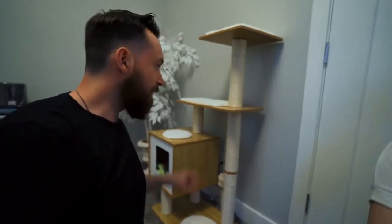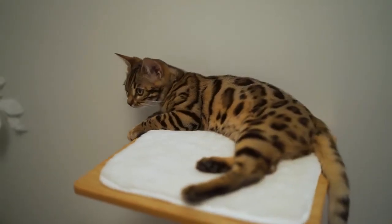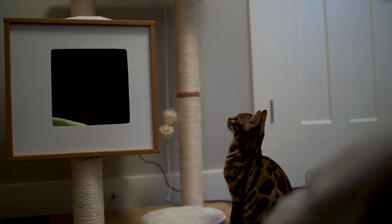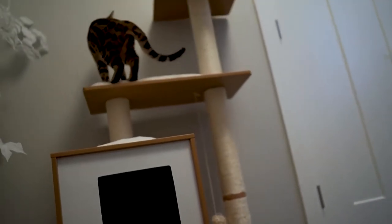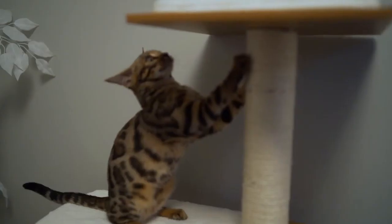The other thing that we went and found is something for her to climb and scratch, which is this cat tree behind us right here. Chelsea spent a lot of time researching and trying to find a cat tree that wasn't the ugliest cat tree that you'll ever see, because a lot of them are ugly and we don't like to have ugly things in our home, unfortunately. But it still had a good height for Kona to climb on. It had lots of scratchers, and it even has a little hole, and she likes to go to sleep in there.